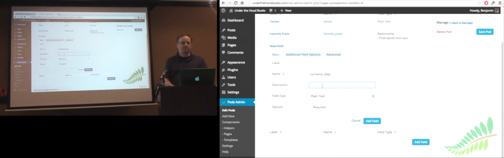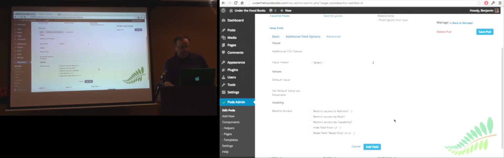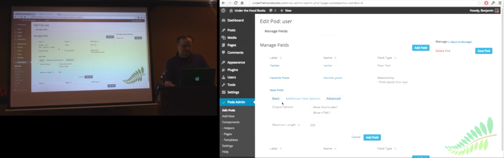So if you've got a bunch of fields that were done with ACF, yeah, it's because that's what Pods is. This naming, the ID name, is going to be across the board. It's a meta key name. The only difference is the way that ACF stores its relationship field data. It's not the same way that Pods stores it, because Pods stores it in such a way that there's a row individually for every meta value for every related item. But in ACF, the last one I checked, I think it stores it all in one meta key value. Yes, so it uses a serializer, right?